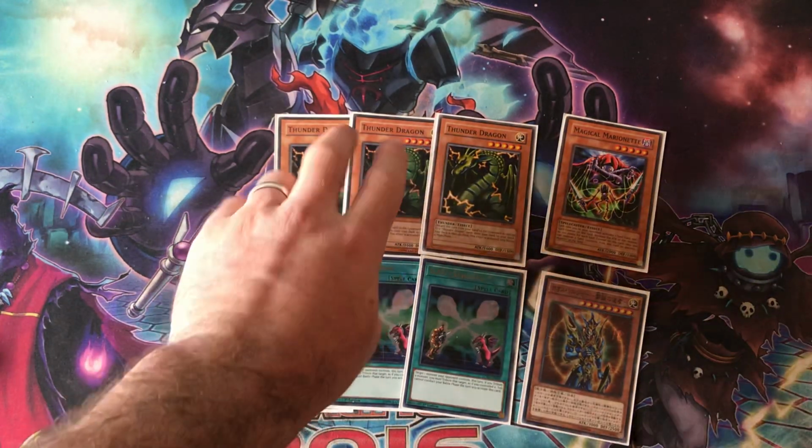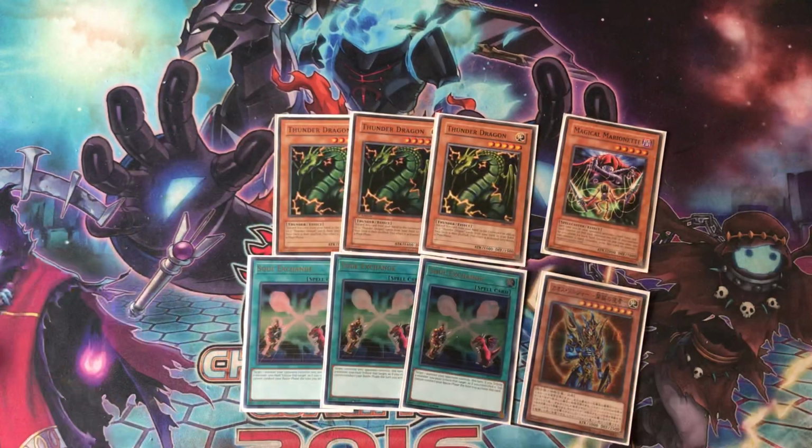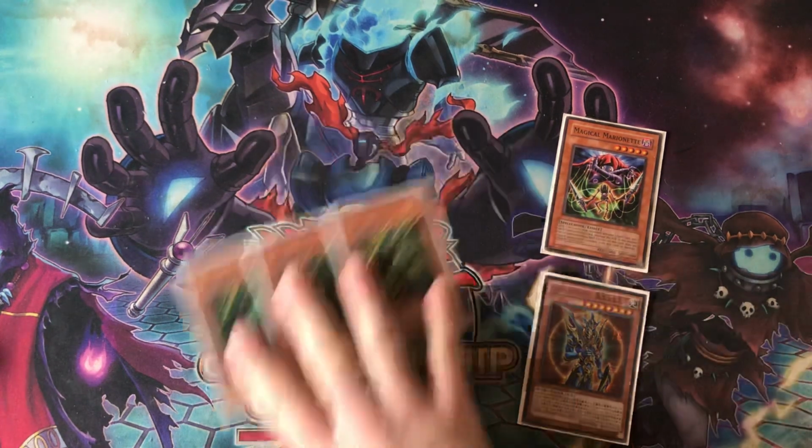And not only that, but Thunder Dragon is just amazing because it allows you to have a duo fodder in your hand. It deck thins by 2, and it puts a light in the grave, and there are tons of different reasons why Thunder Dragon is an amazing card in this format. So yeah, that's pretty much why we're playing those tech choices.